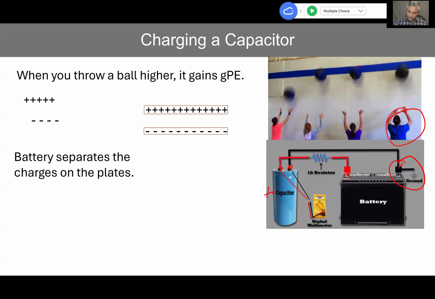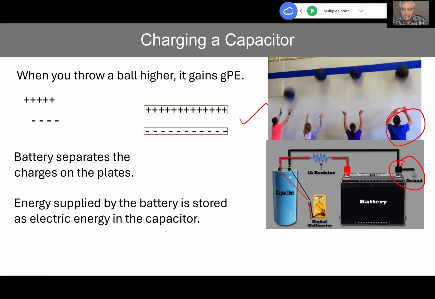If you were to remove the battery now, what happens? This capacitor slowly loses charge. If you remove the battery and connect with a wire, then it's going to quickly lose that charge, because the negative charges from this terminal are going to come here and combine with the positive charge, and this becomes what we call discharged. So right now we said it was fully discharged, and when we connected it to a battery, it charged the capacitor plate. So the capacitor plate became fully charged.